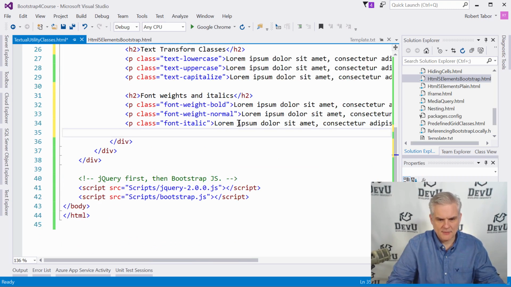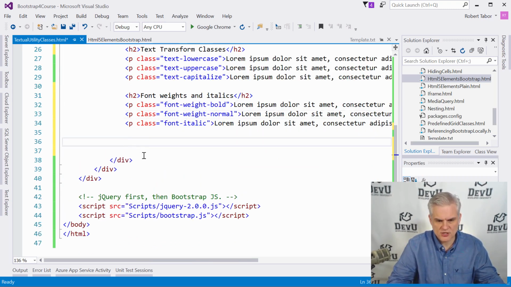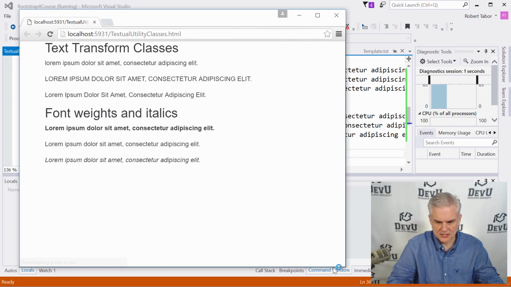And again, it may not make sense to use these outside of the context of maybe some transformation you're doing with jQuery or JavaScript, where you want to append or remove classes from a given paragraph or other node in your document. But otherwise, you could use HTML5 elements to accomplish the same thing. Okay.